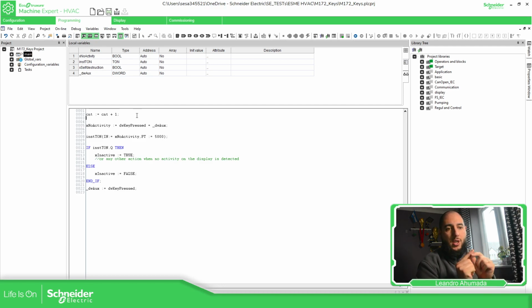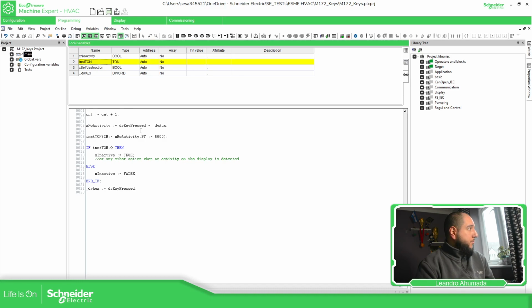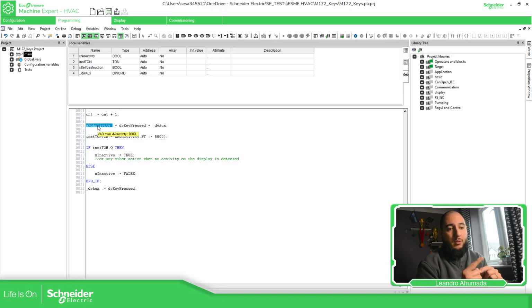In case it changed, it means that there is no inactivity. If the last key press is the same, it means that there is no activity at all, or it could be there is no activity at all.